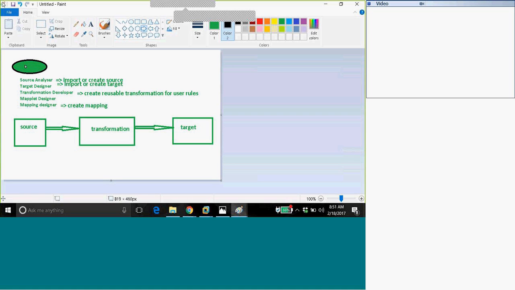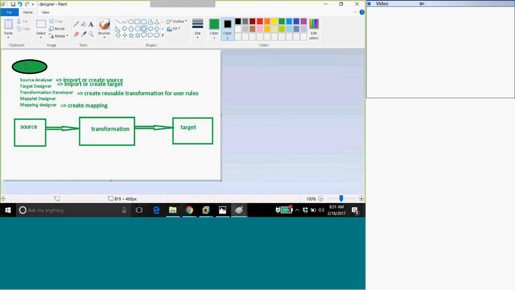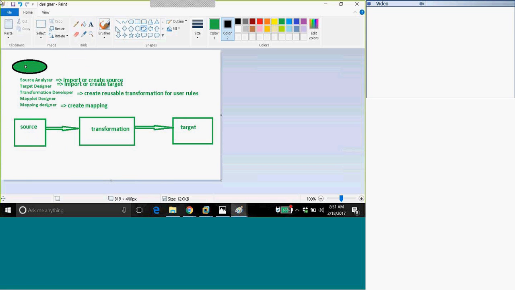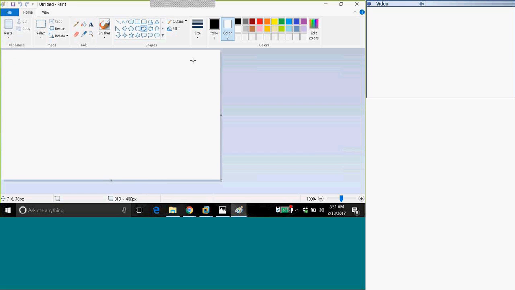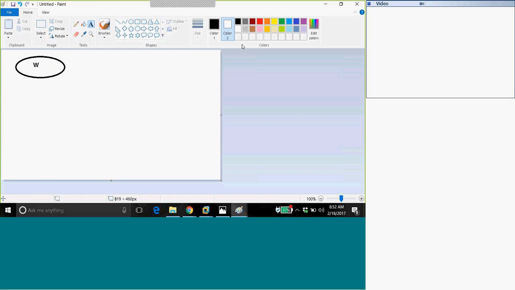Okay. Now about the Workflow Designer. It will be a big W. And what is the color for that Workflow Designer?